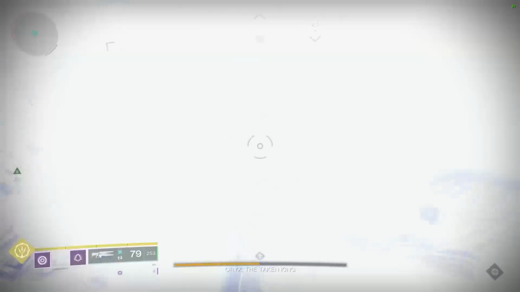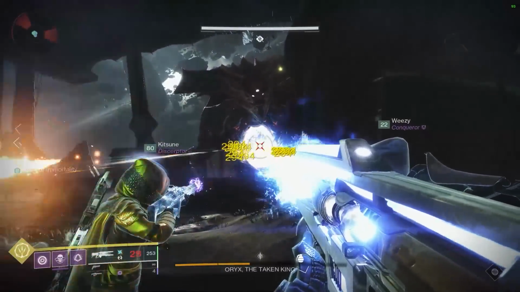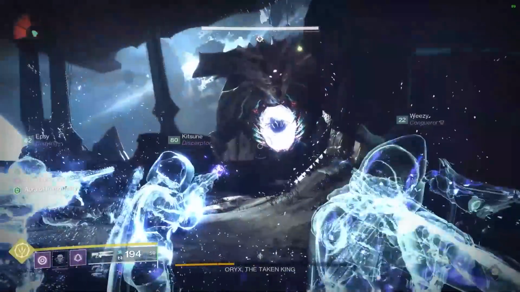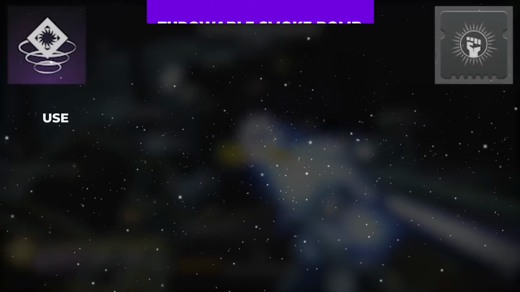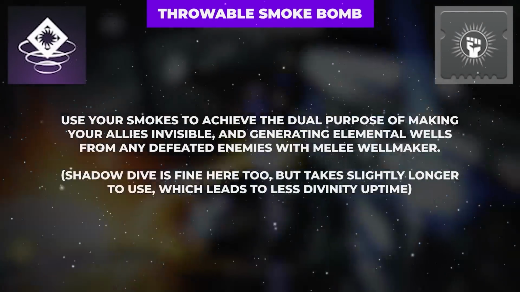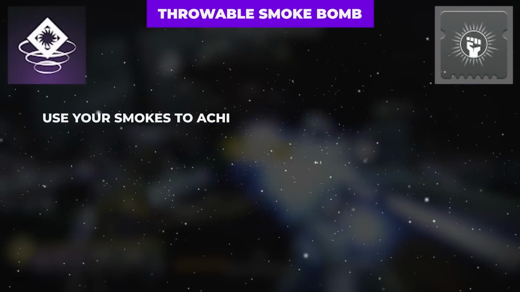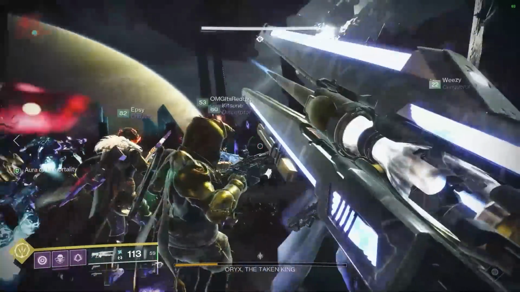In situations like these, if you had a Divinity on the squad, you would want the Omnioculus hunter to shoot that as well in between their smoke bomb throws. And I want to emphasize smoke bomb throws there as well, because the Omnioculus hunter can run Melee Wellmaker as well in encounters where enemies run to you in the DPS phase, like Golgoroth and Oryx, to generate Void Elemental Wells to grant the Gyrfalcon's hunters their Font of Might damage buffs on top of their invisibility damage buffs.